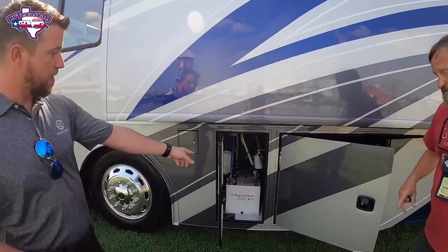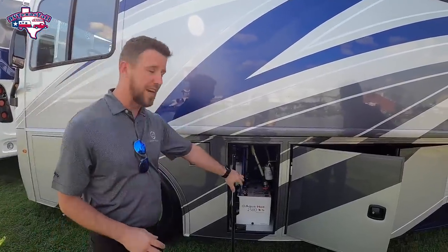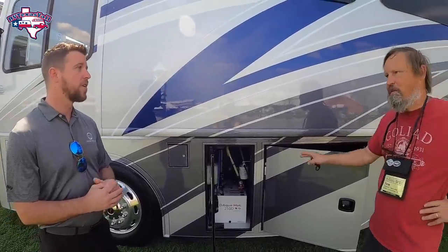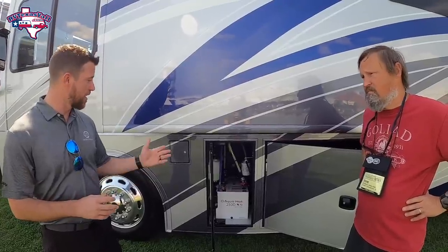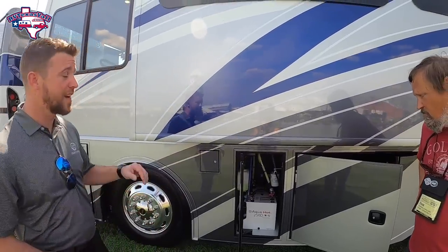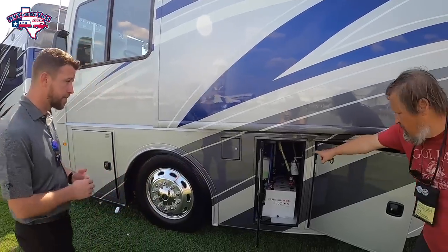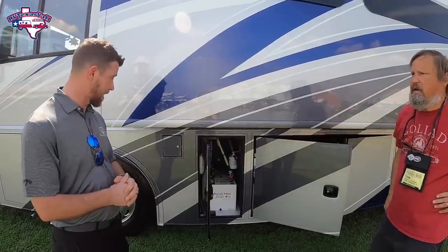Here's another huge feature on the Nautica. At this price point, you're getting an Aquahot 250D. I couldn't believe at this price point that y'all were offering it. I've heard many customers here in Georgia say, once you go to an Aquahot, you don't go back. You've got full, unlimited hot water plus nice, cool, moist heat — no pulling humidity out of the air. And it's very easy to add fluid and maintenance. Expansion tanks right there. Fuel filter and nozzle every year — about all you've got to worry about.